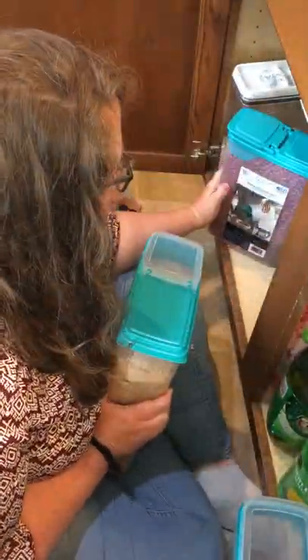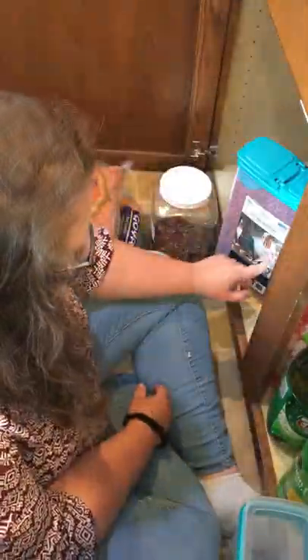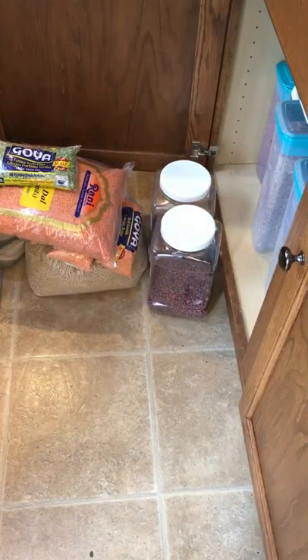As you can see, it was a real mess. It took me such a long time to go through all of that, and I was sitting there thinking about what I wanted to do with everything. After I got everything out that I wanted to put into containers, I transferred it all over to the big table here.